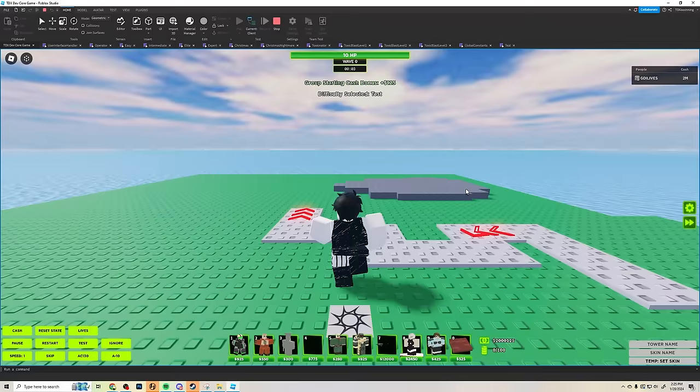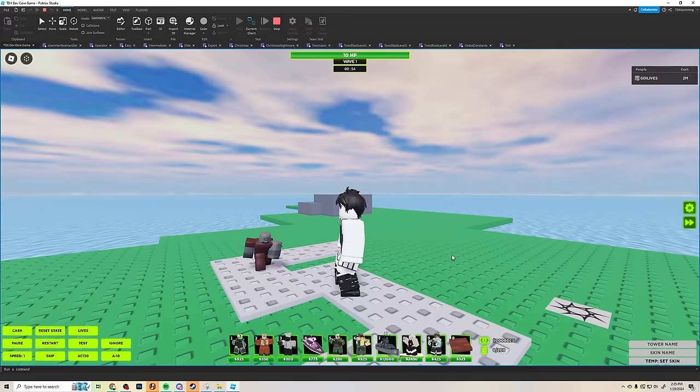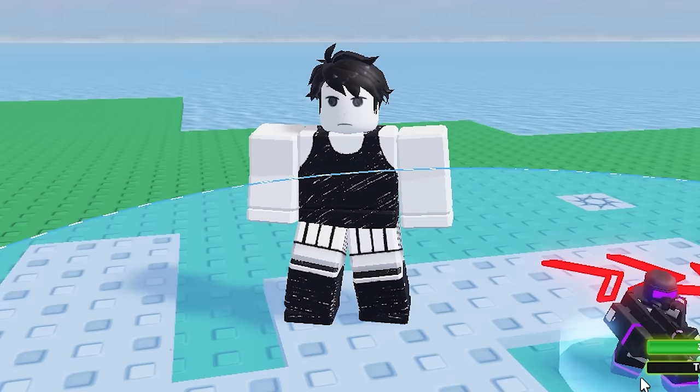Alright, so I'm in a testing place for Tower Defense X. This is what me and Atraz use to play around with stuff. This guy has a shield. Don't worry about it. It's none of your business. Anyways, I balanced this tower in less than 1 hour, dude. What a new record of speedrunning.